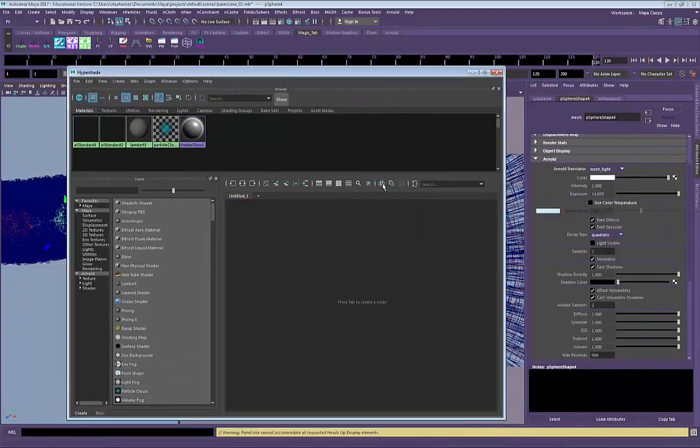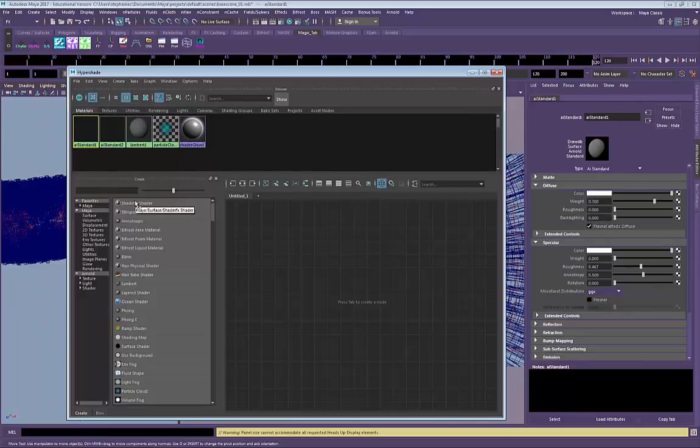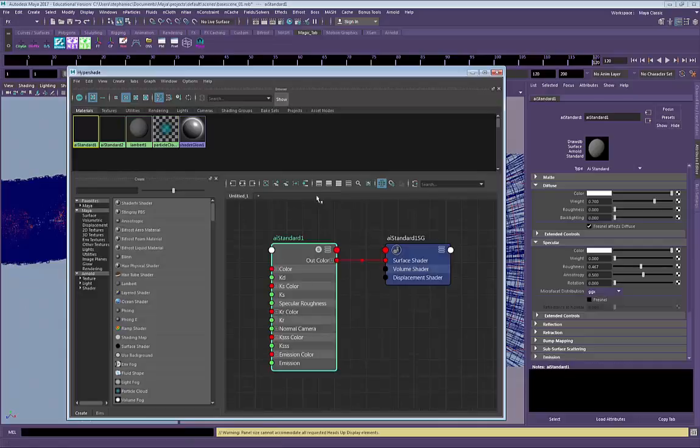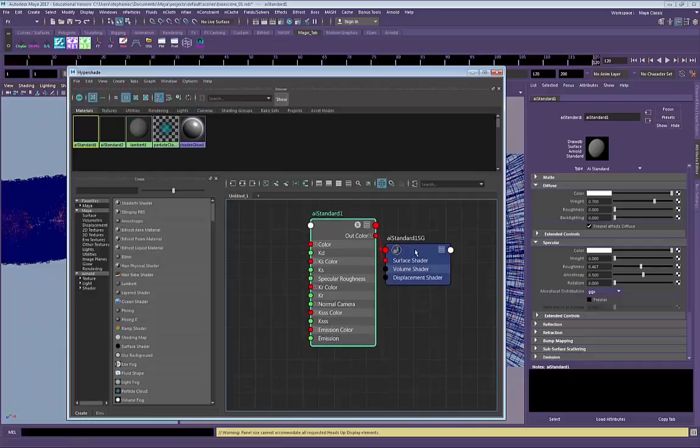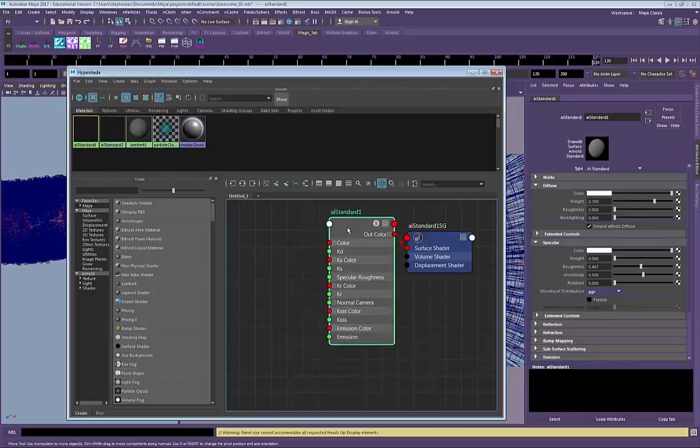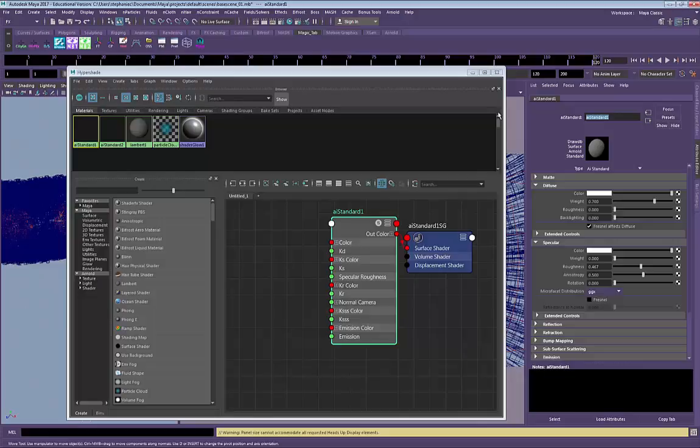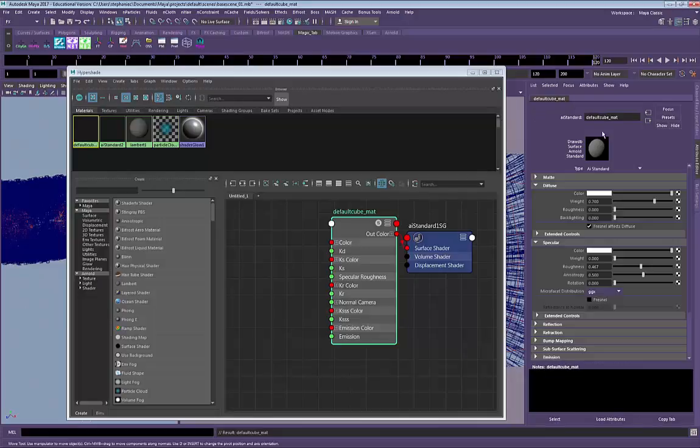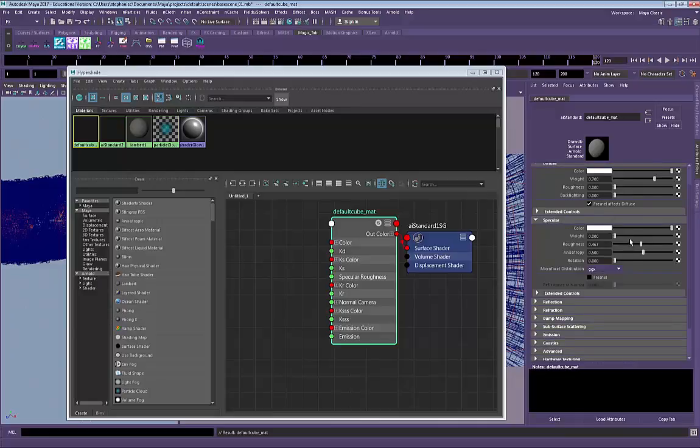Alright, so let's get our AI standard one, that's what's applied to the cubes, and let's push it out and have a look at what's involved. So if we click on it, it'll update over here. Just for the sake of tidiness, I'm just going to call this default cube matte for material. I do want this to be a white color. I just want to have a slight sort of specularity, glossiness to it. So I'm just going to come down to that specular lobe, just increase the weight of it.